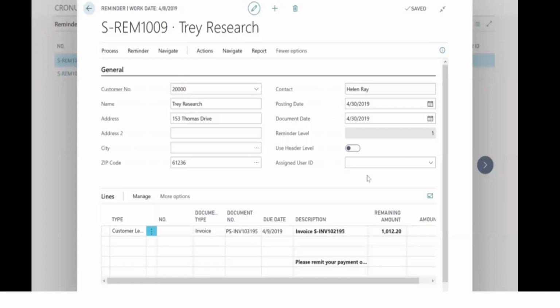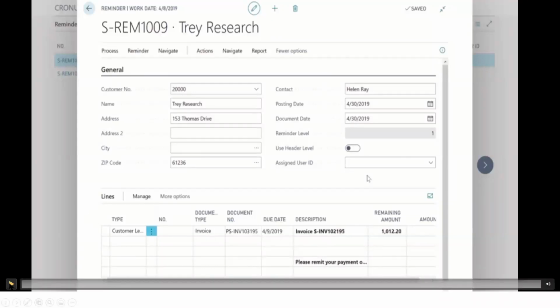Now, we have just created and edited our first reminder in this example. And what do we do then? Once we understand that the AR clerk reviews all the information, our reminders are fine, the interests were calculated fine, and the text that the customer is receiving is okay as well. Well, we just need to issue it, all right?